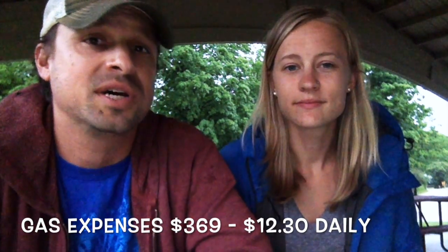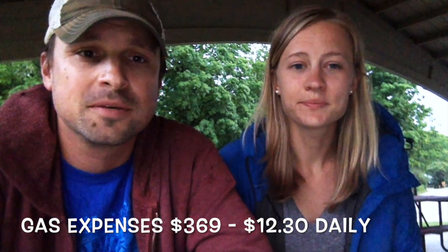Yeah. Gas expenses was the next category, and this was really a sucker because northern Michigan has some of the nation's leading gas prices in a bad way. We spent like $2.79 a gallon on the highest end, averaging right about $2.60 a gallon. And that's towing the camper 1,000 miles this month. So gas was a real bummer. We spent $369, almost $100 higher than the previous month.